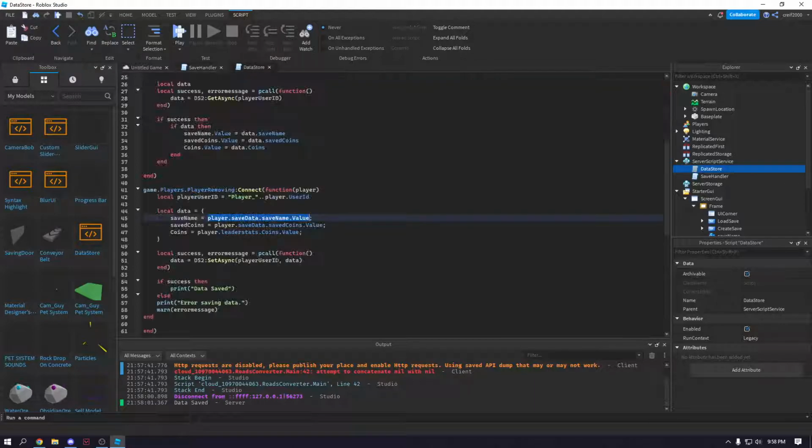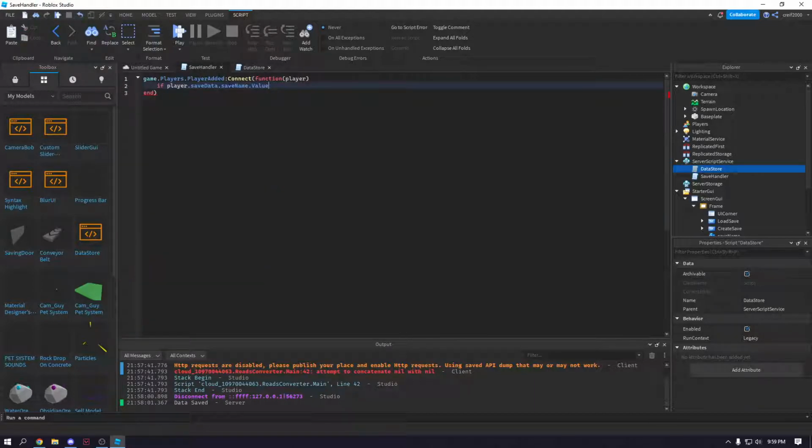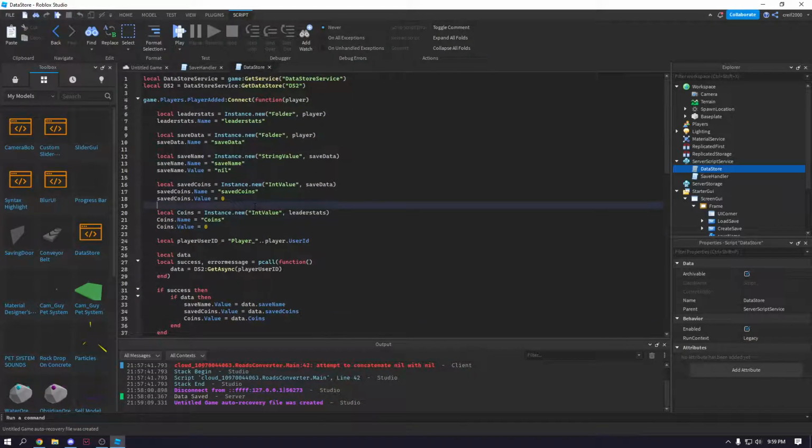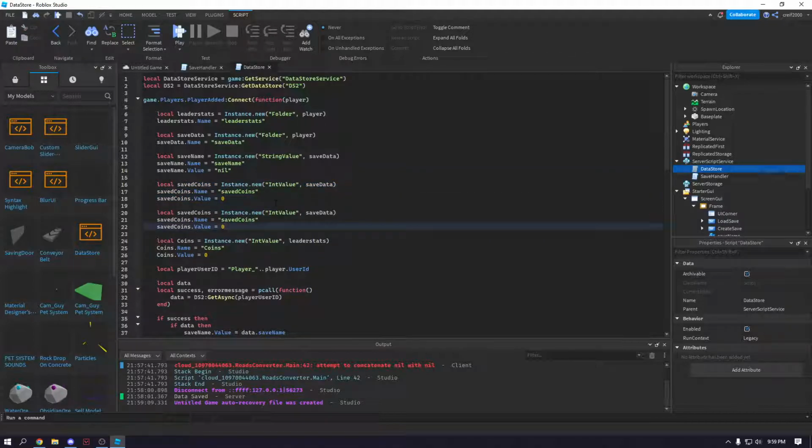Actually, you know what we can do here? We can make a new variable and call it save one, and make this a bool value, and make it equal false.